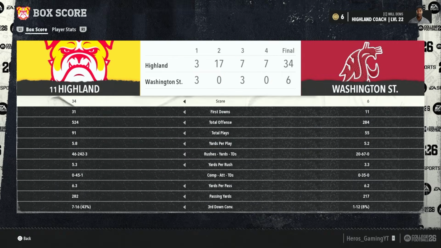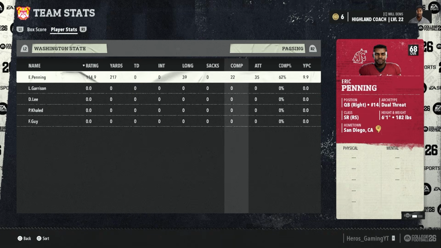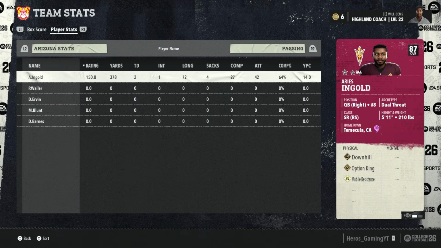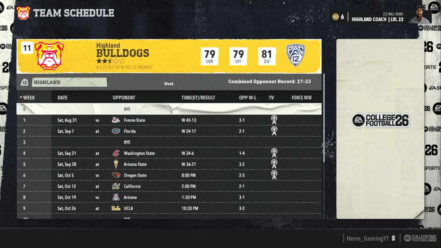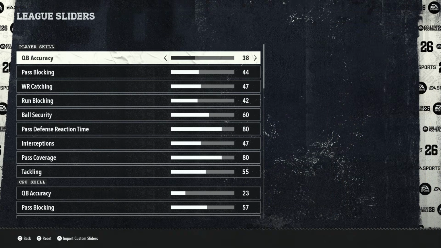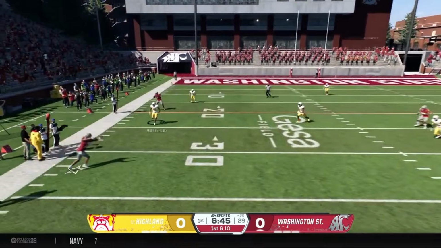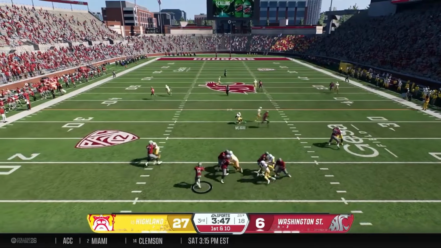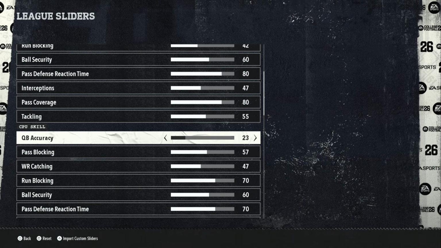Let's go to Washington State. He's different, 62 completion percentage. And then we go to Arizona State, 64. So, like I said, it depends on the team, how good the quarterback is, what defense you're calling. That is going to determine whether the CPU quarterback is being hurried when he makes these throws, and if the receivers are wide open. But you're still going to see the CPU overthrow receivers, underthrow all the time. The CPU is going to miss a lot of passes. But how good is your team, and how good is the team you're playing against, is going to determine whether the CPU quarterback is missing a lot of throws or being hurried.